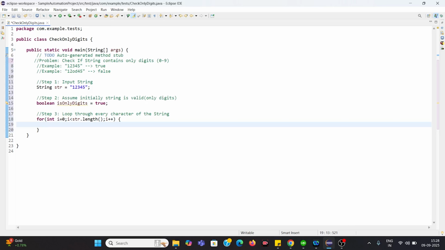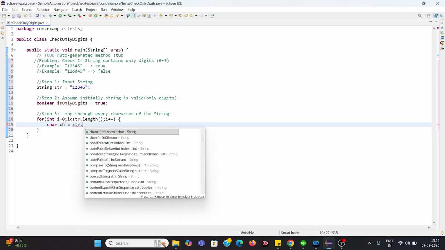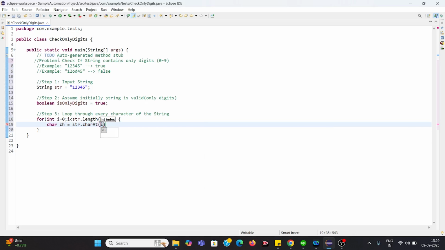Fine. And now we'll get char ch equals str.charAt(i). So we'll get the character at index i.